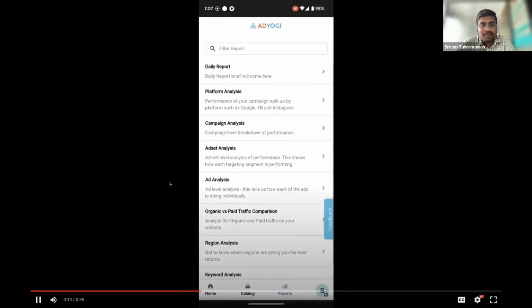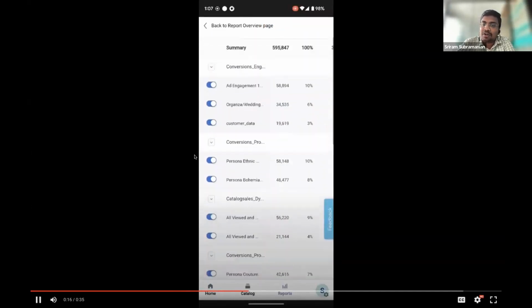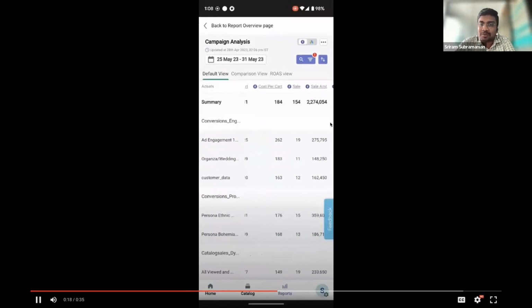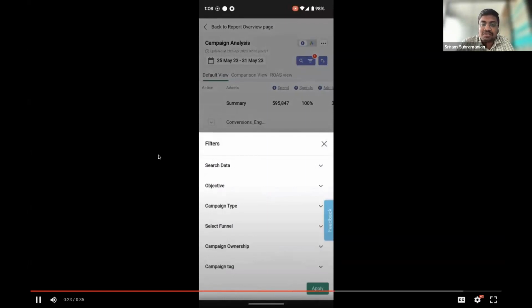You can check all your report sections directly from your mobile view with actionability. So you have an option of pausing your campaigns. You can check your campaign metrics. You have all the views which you have in your web dashboard at a mobile level, which is more useful in terms of a mobile-friendly user section.